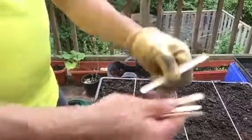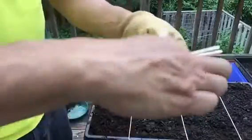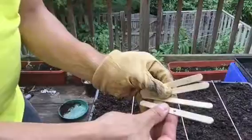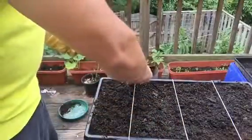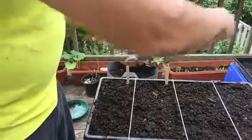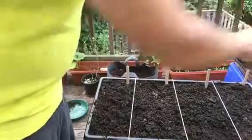You get popsicle sticks. So you can see I've labeled these: peas, radish, lettuce, and carrot. So I'm going to stick these in here. And now I'm ready to water.